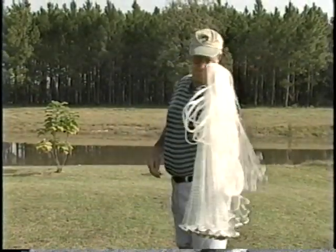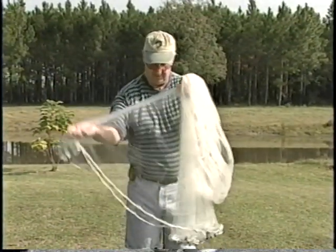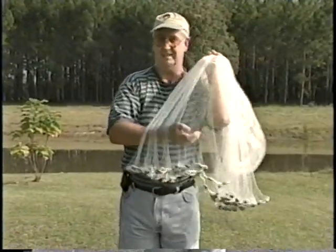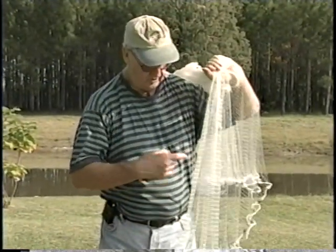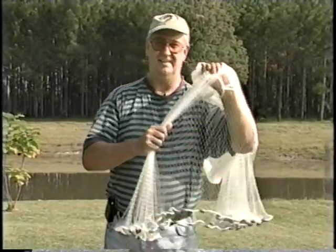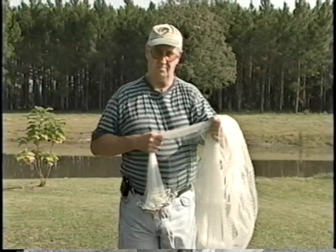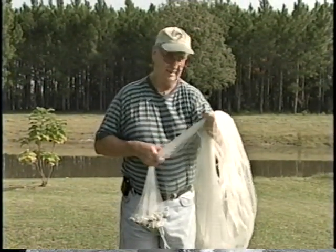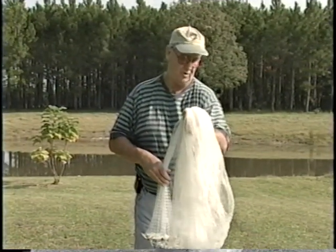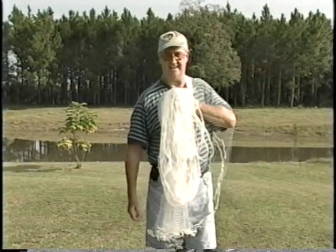Let's look at it again. I want to come to the right side of the net, hook my finger in the double lead line, and pull over about a third. Stick my left elbow in, it separates the two sections. Halfway between here and here, grab that section and let it go off of my left arm. I'm going to come toward my chest with this section here, and the net does not go under my left arm. It doesn't go over my left arm. It goes around the outside of my elbow and toss it up next to the side of your neck.